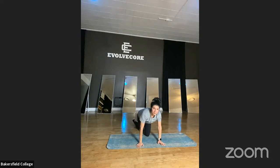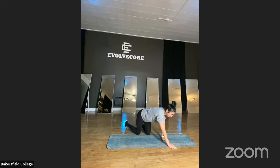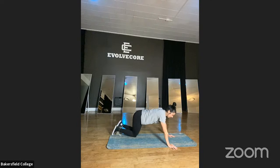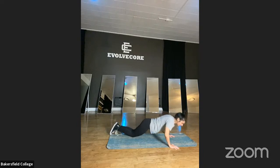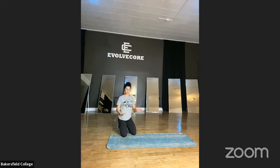I'll need to move my mat around, but we are going to go into some staggered push-ups. So the right hand is going to come into the front, staggering that left, and I'm going to show you guys that way my knees don't hurt as well. But we're going to take it down, pressing it up, and then we'll switch it over. I'll kind of cue you when we're going to switch.